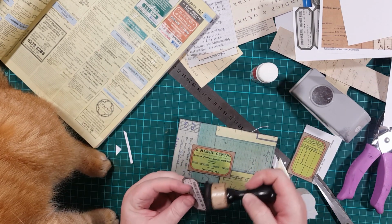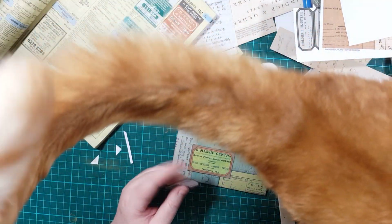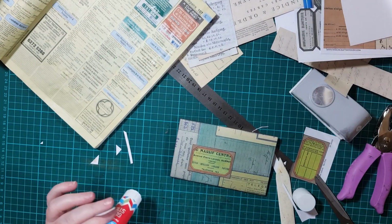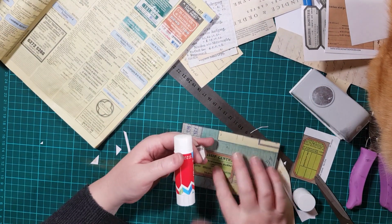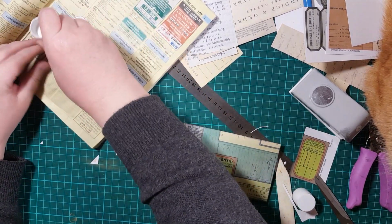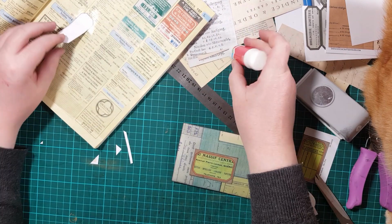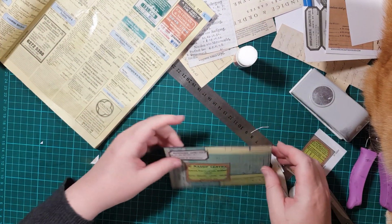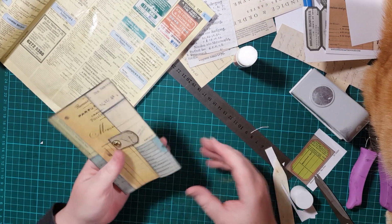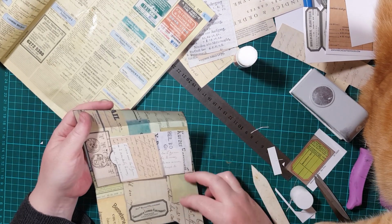Okay, little ink. Little ink around the puggy. Don't sit on the glue stick. Let's put some glue on there. Stick that there. Like a little faux envelope. Ta-da!